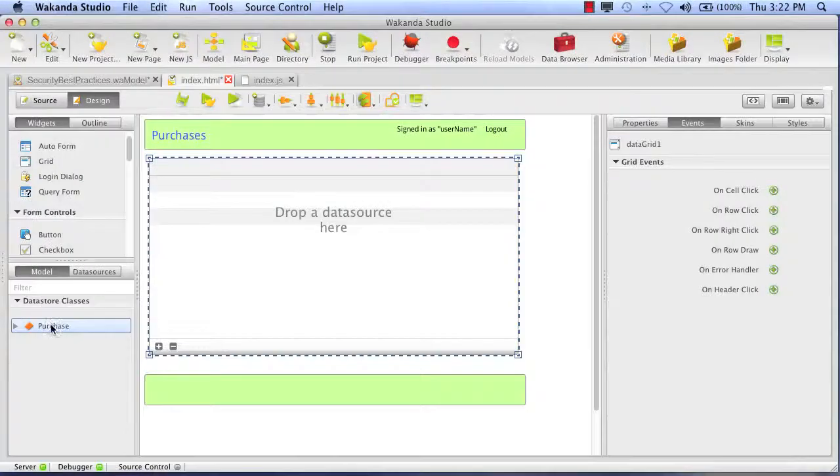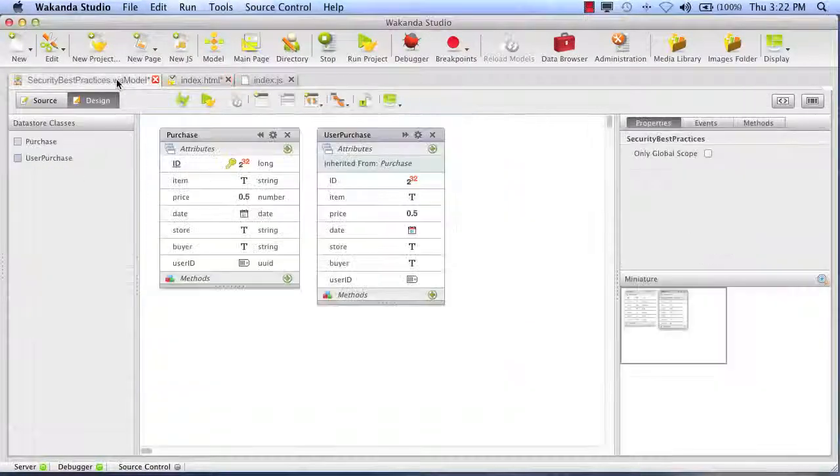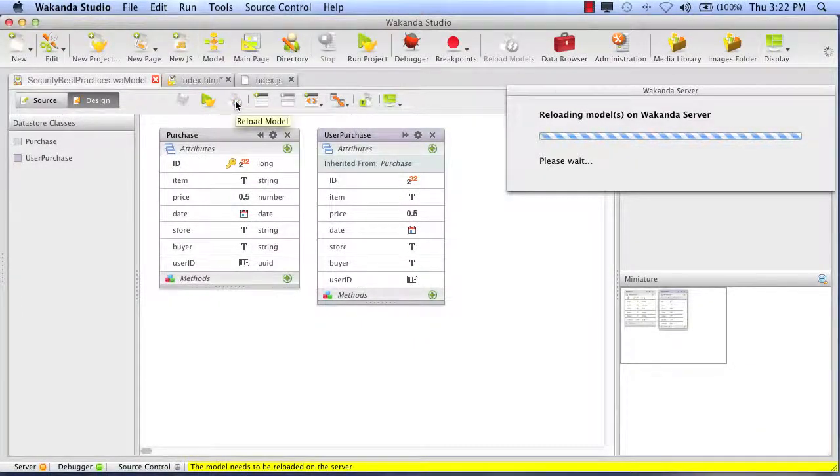So let's get rid of our old data source. We have to save our model first and reload it on the server.